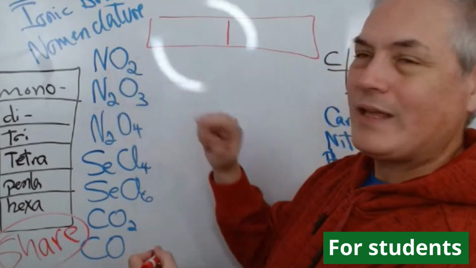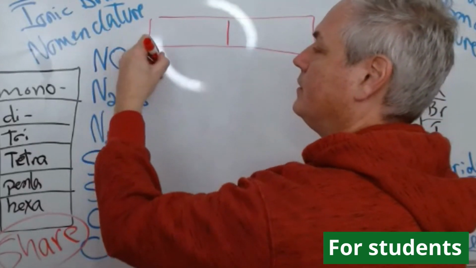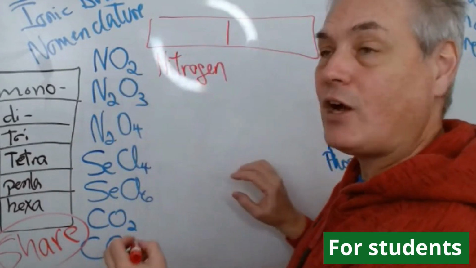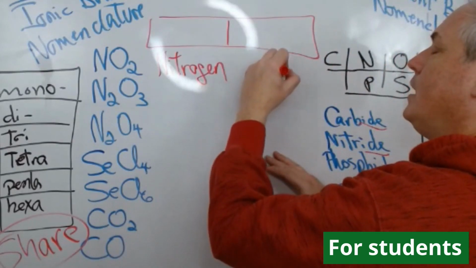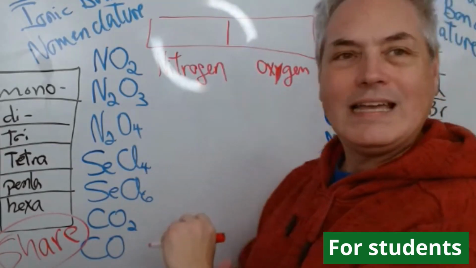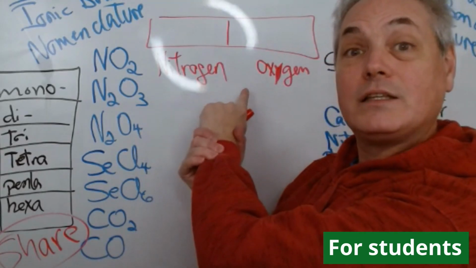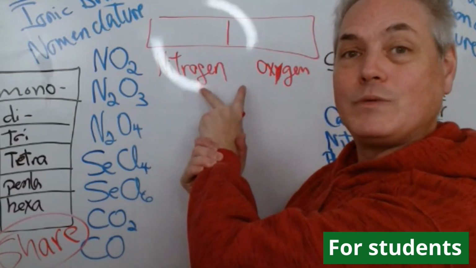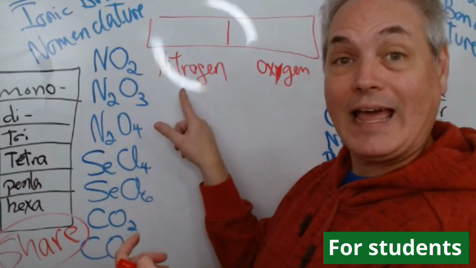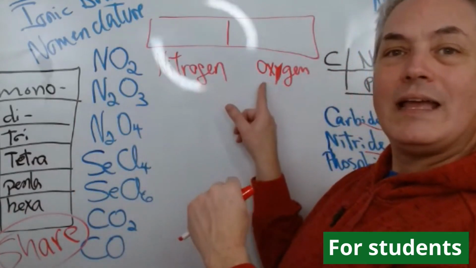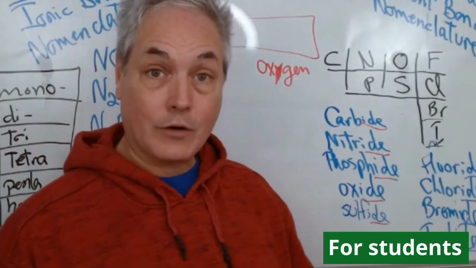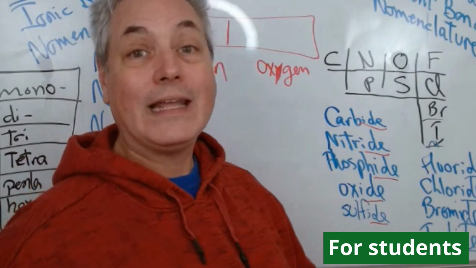So the first one here is nitrogen, and then we have oxygen. Now here we have two elements, but these are not their names yet. In order to find the names, we need to realize that the first word has the name of the element. But in the second word, the name is changed, and that helps us recognize that we are dealing with the name of a compound. So let's see what the names are.